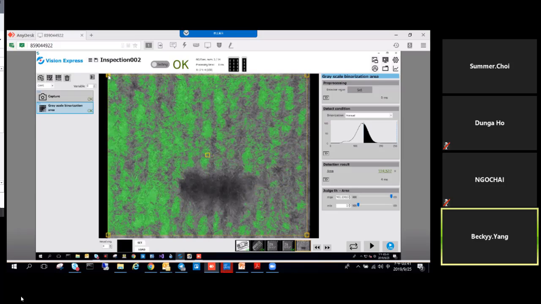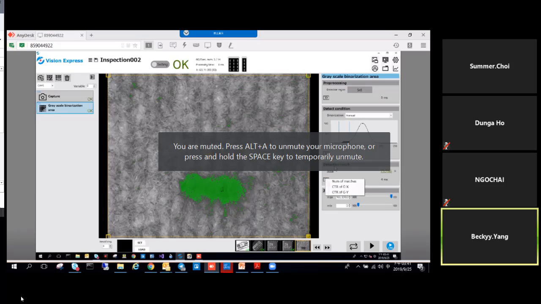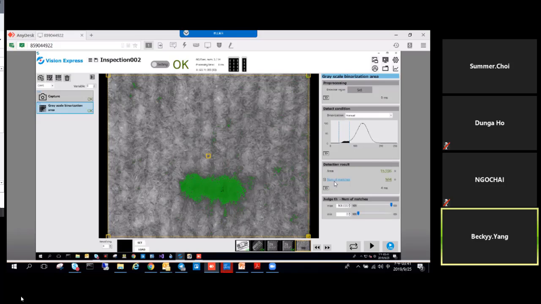So we choose all ROI because we don't know where the defect is, and we also can choose the menu to choose the grayscale, and we just move the list, and we can actually crop the list effect. But we can see here the detect result. You can see the number of match. In our eyes, we can see just one defect, but the Vision AV finds 594, also like here, very small ones.